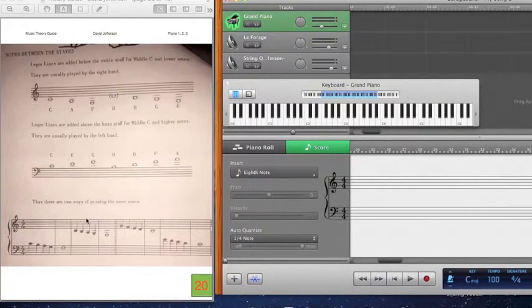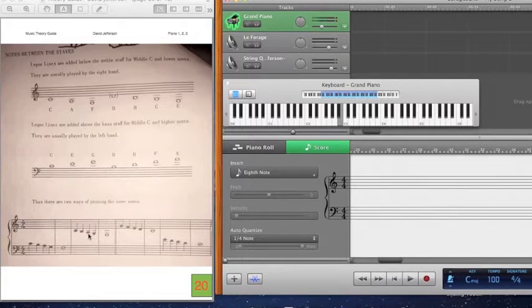Thus, there are two ways of printing the same notes, right? These are the exact same notes, but shown spelled differently in between the staff. C, B, A, G, F. And this is the exact same notes, just spelled differently for the right hand in between the staff.